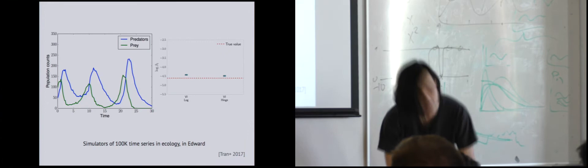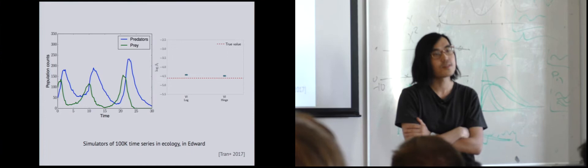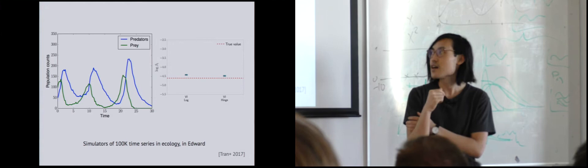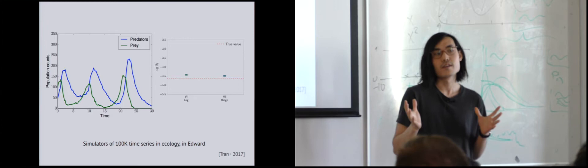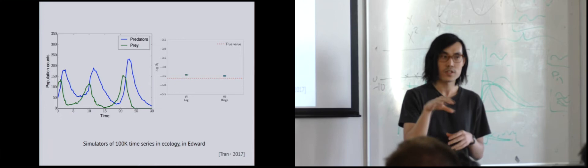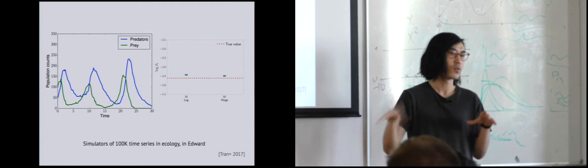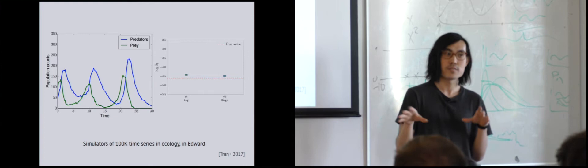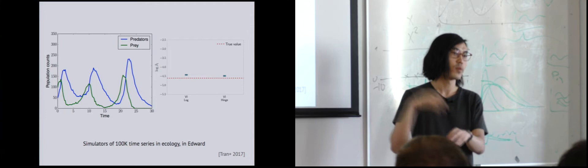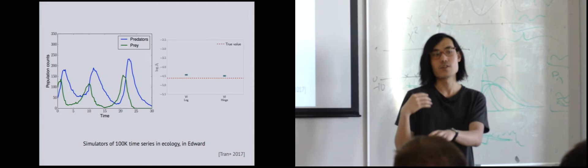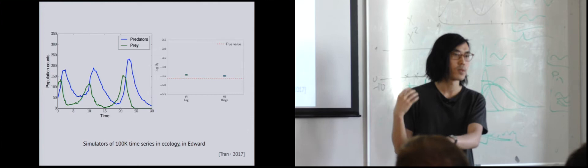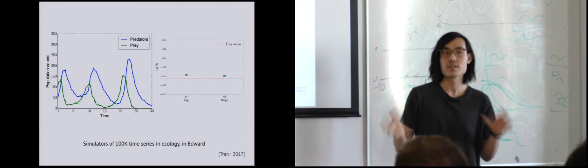Here we're interested in analyzing physical systems. Imagine there are two populations in this ecological dataset — basically the sizes of the populations over time. A typical way to analyze this is a predator-prey simulator model where you start with some initial conditions for what the initial populations are and see them evolve over time according to some differential equation. The likelihood is basically integrating over the entire differential equation from initial conditions to a specific time step. In this process you can only simulate from the model, and it's very hard to calculate density without complicated and sometimes poorly approximate PDE solvers. We used Edward to scale these things to very large time series.